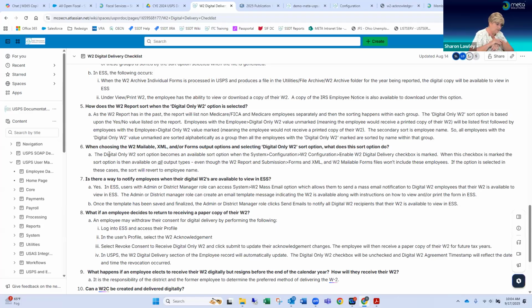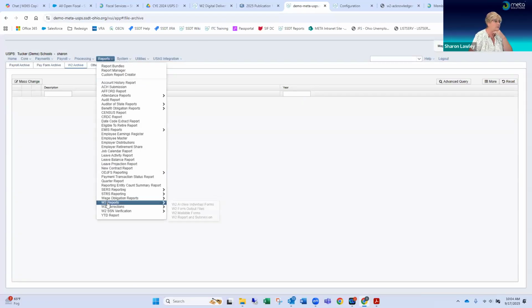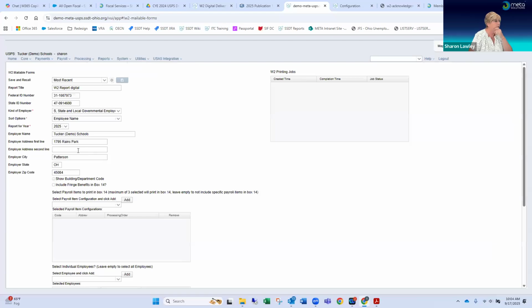The mailable forms, digital only, W-2 option is irrelevant. If you go to the reports, to the W-2 and do the mailable forms, you're going to see that it's still an option available.